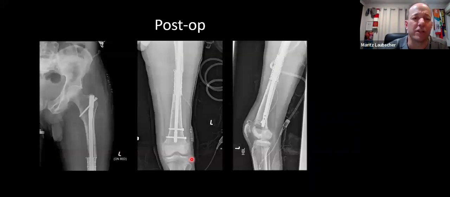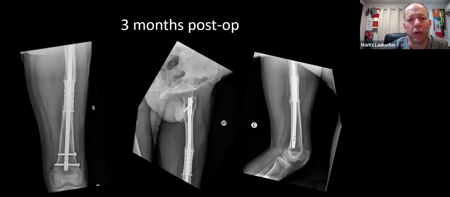So here you can see the patient post-op. So we've inserted the titanium truss cage, removed the spacer, and fixed it with an intramedullary nail. So firstly, no early complications with infection, and at follow-up, you can see that there's bone formation around the truss edges and also consolidation within the truss cage. So cautiously optimistic.